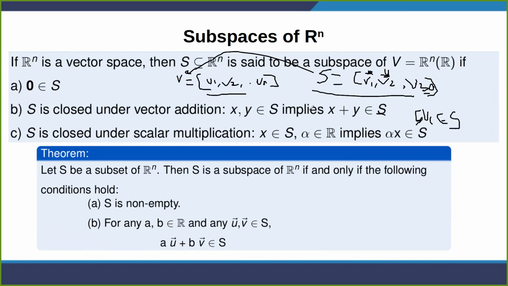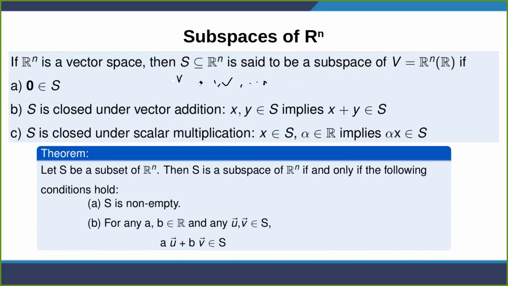So a subspace is basically a subset of real numbers. Okay, this does not mean it is a subset of vectors or something. It is a subset of this real vector space, which is of dimension n. So you should keep this in mind. It gets very confusing to differentiate between what is a vector space, what is a subspace, and what is the space in itself. So yeah, there is a theorem for this.